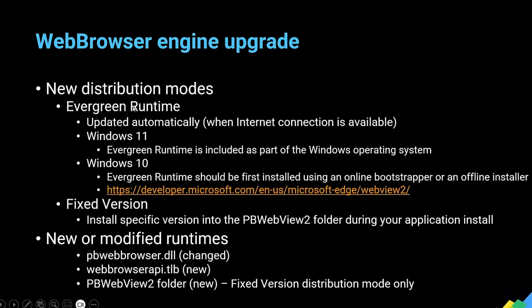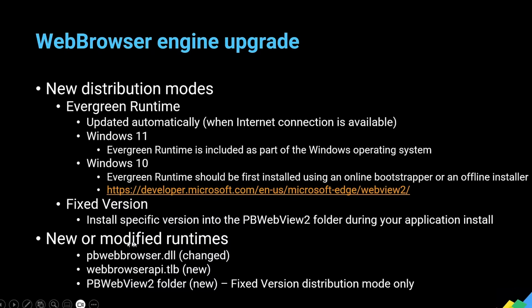Now you can do that. You can say I want to use the evergreen runtime and not worry about updating the web browser from then on. The other option, though, which we're doing right now with the Chromium Embedded Framework, is to run a fixed version. What you'll do is create a folder underneath your application and put the framework there for the web browser, and then it will always run that fixed version. And as we'll see in a minute, there's also an option to look for evergreen, and if you can find it, use it, otherwise use fixed.